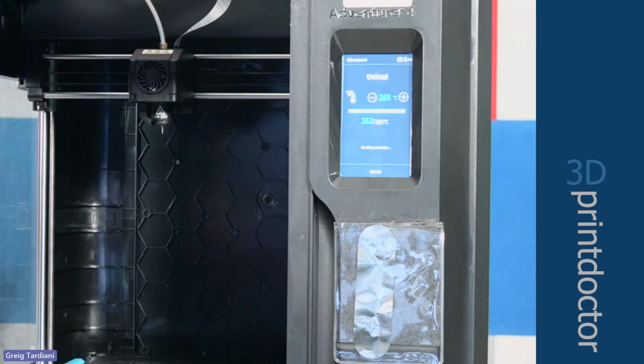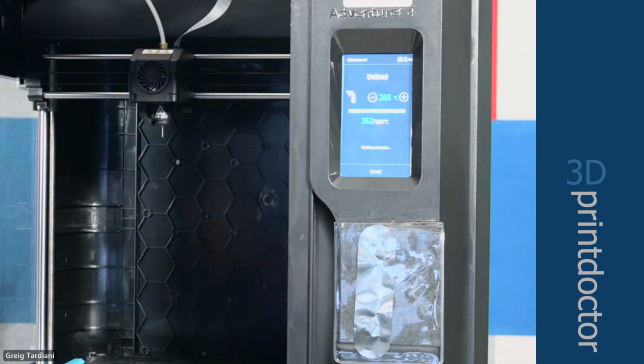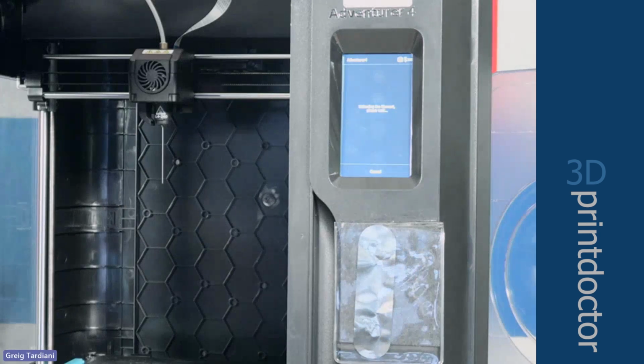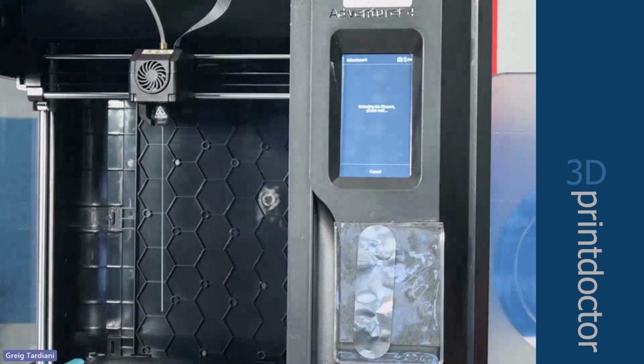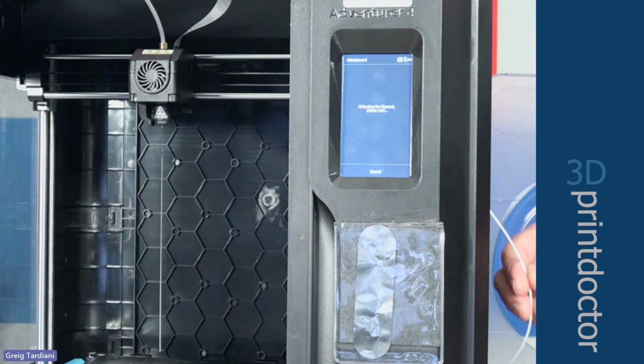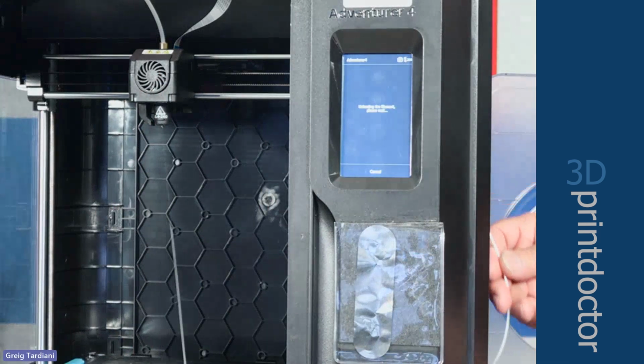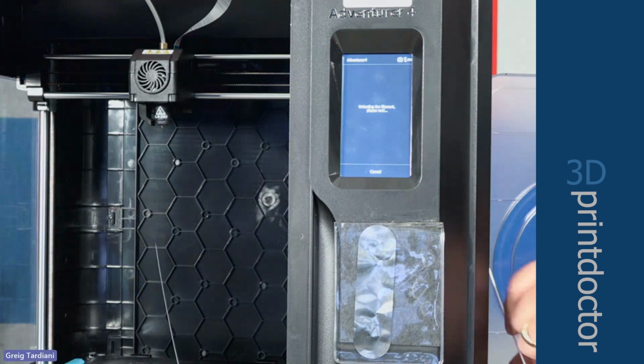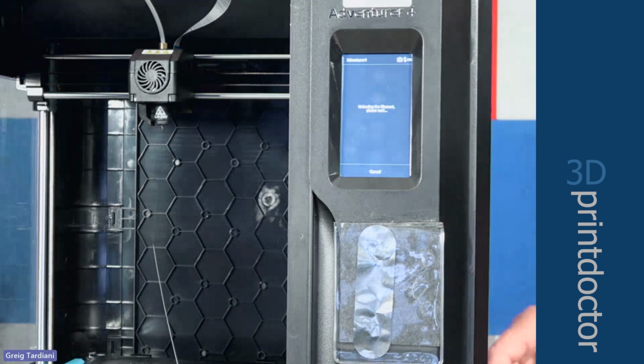So that's almost up to temperature now. It'll start to spit out the filament on the side here. Now that's feeding that out now. Yeah, you can just see it coming out. I tend to just sort of hold it and keep it away, and then it'll pop out. You can leave that sitting on the side. That's all you need to do there.